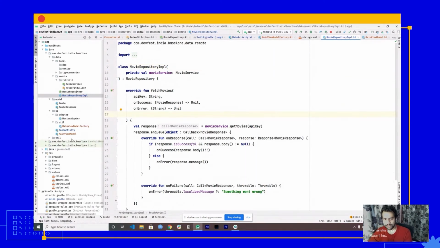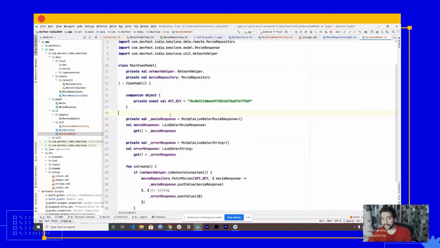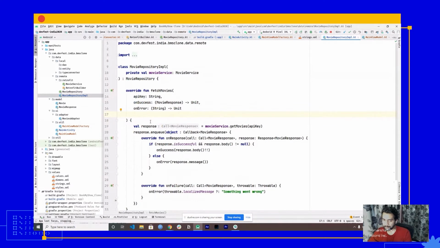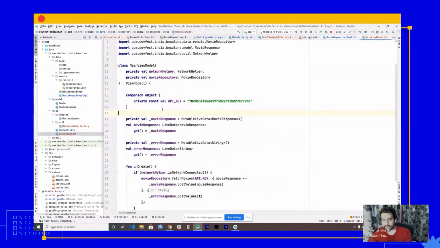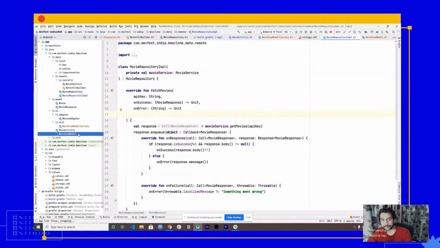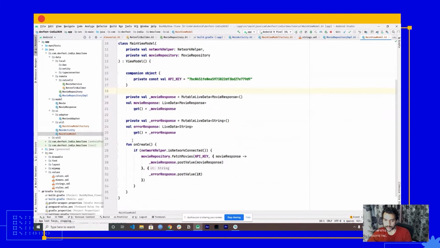So basically what we did here was we first created a view model. We created a view model because we wanted to extract the data which we have in this movie repository implementation and throw it to the UI, right? So we created that. Next, we passed a movie repository as a constructor parameter, as well as the network helper. This movie repository was responsible for doing this call of fetch movies, right? So we did that inside our onCreate. And the best part is we just use the lambda functions and the power of LiveData with it to assign a value to this MutableLiveData.